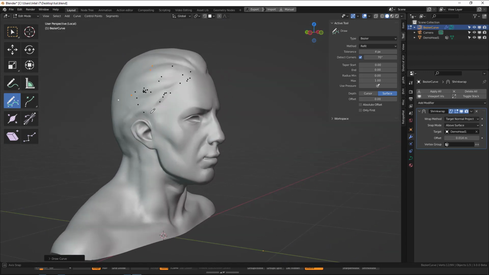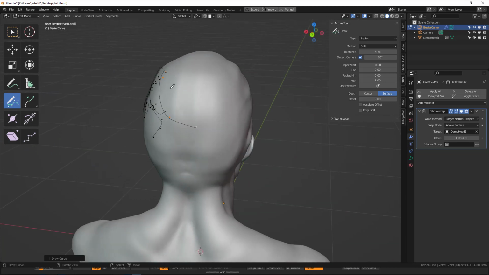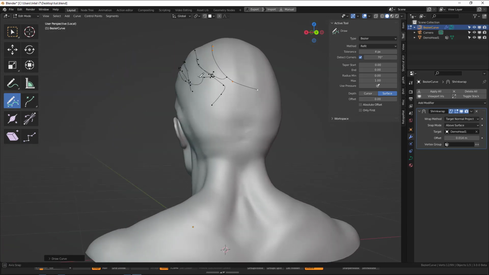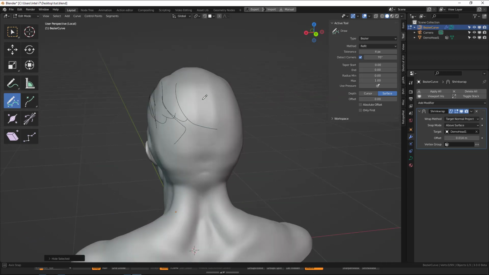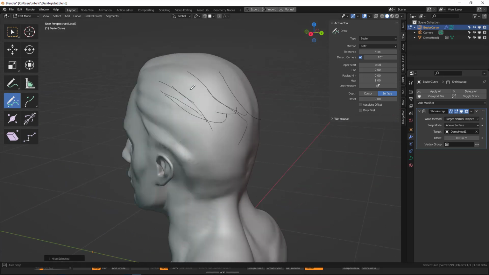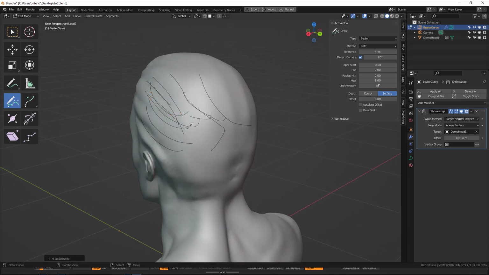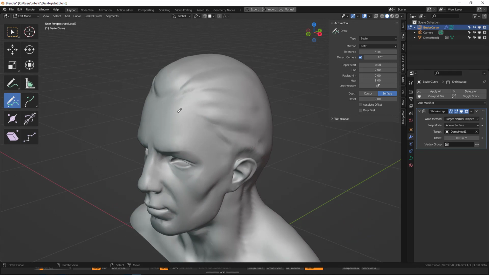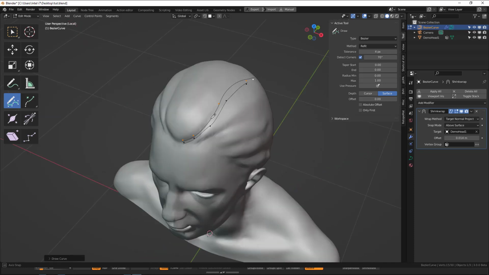But you can see if we go to this point, we start getting clutter very quickly, because these points are quite always see-through, so you could select everything and hit H to hide it, and it hides it. And because of the shrink wrap, you can see the lines are still visible, so it just makes it easy to work. So when you want to hide things, you can just hit H to hide. So yeah, that's the basic setup. All you need to do now is go in and trace out your hair.